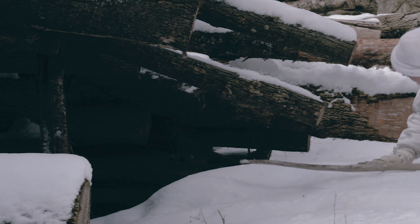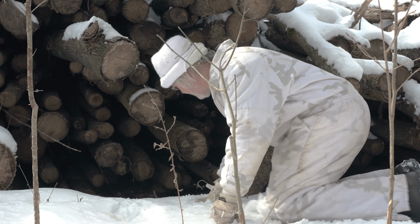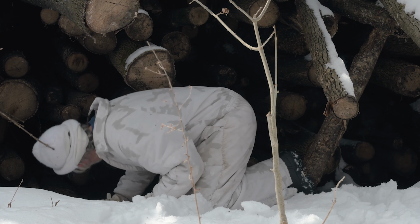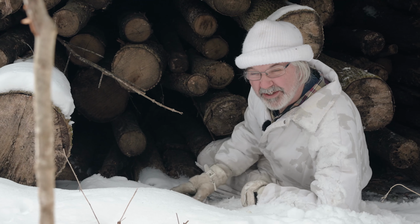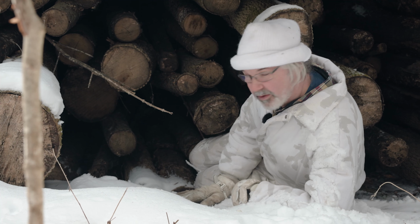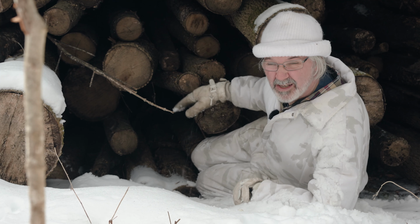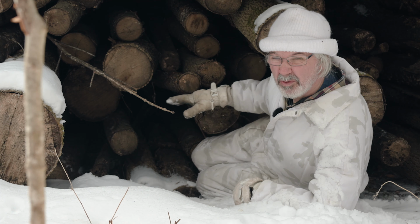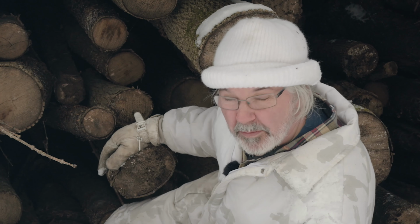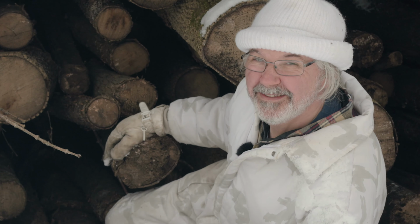There's some fresh stuff here and fresh urine. Lucky me. Let's see if I can find a nest. It's completely dry under here, which is really a great place for nesting for them. So they can quite happily, when the spring comes, hop up onto these logs, with 2 or 3 of these logs together, and build a nest on that as well. Have their kittens on that. Fabulous piece of real estate right here in Ontario, if you're a rabbit.